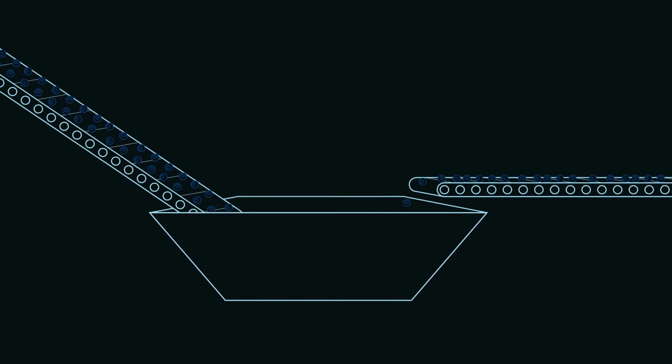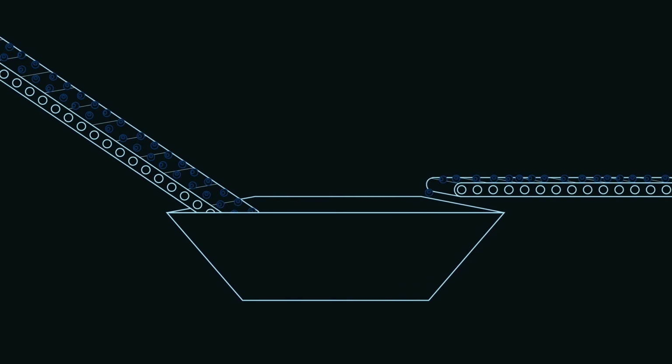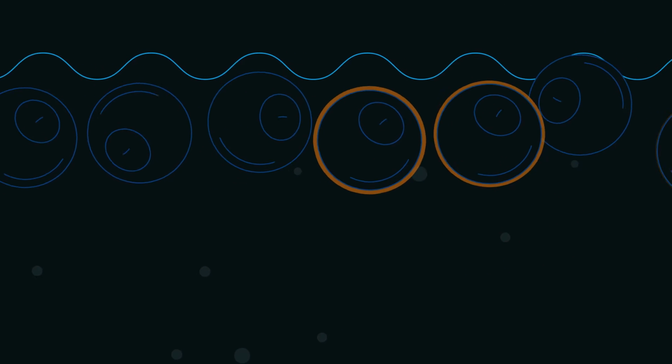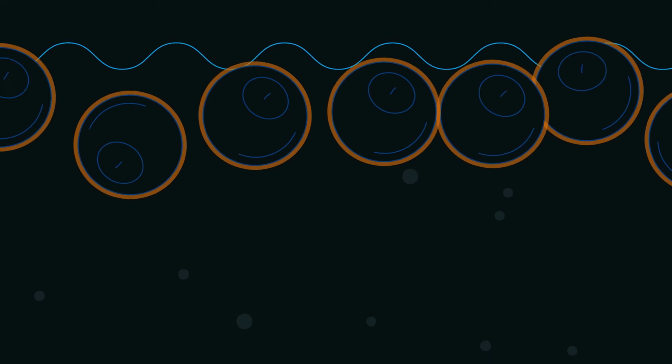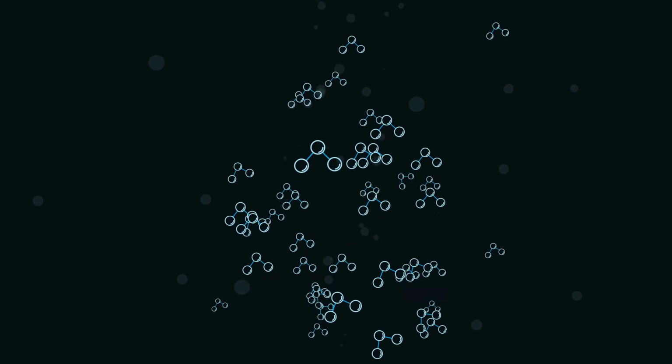If we take the traditional technology, which is cleaning of the berries with chemical solutions, what we need to be aware of is that even though the contamination is partially gone, the residuals of that chemical solution still remain on the berry. So what we do is we are injecting ozone into the water.